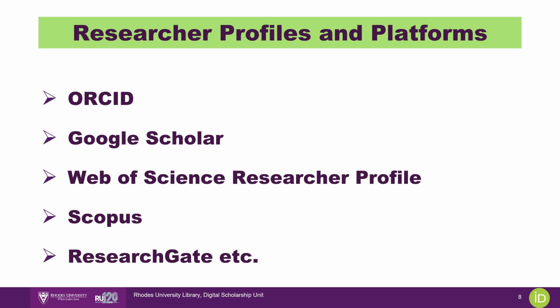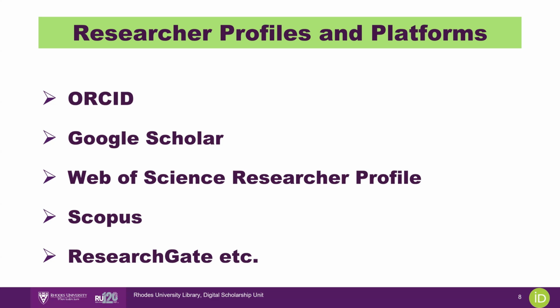Today I'm going to speak about ORCID, but you need to make sure that other profiles are also well built. Those who have published and whose information is available on Google Scholar will see that their articles are available, but they don't have a profile. So you need to make sure that you create a profile. We advocate that you have a Google Scholar profile.